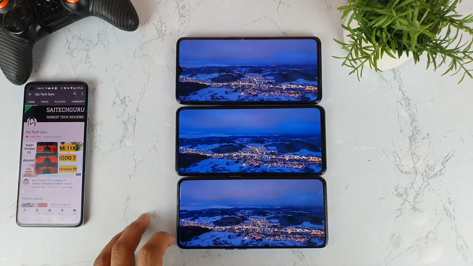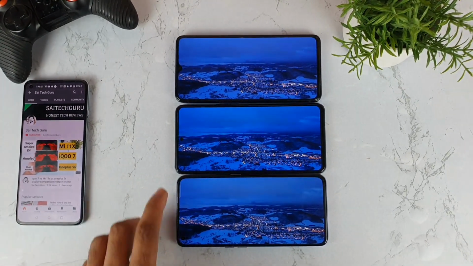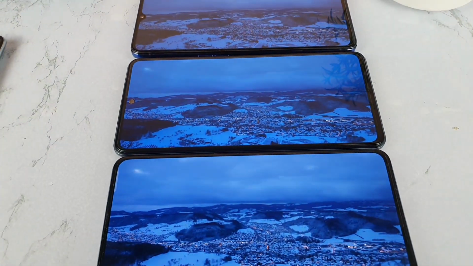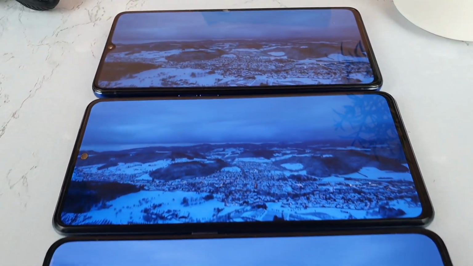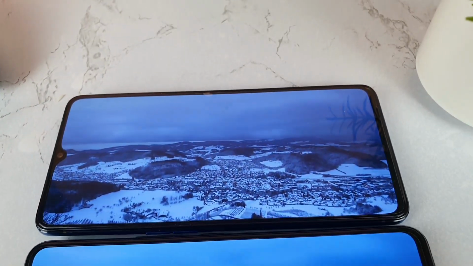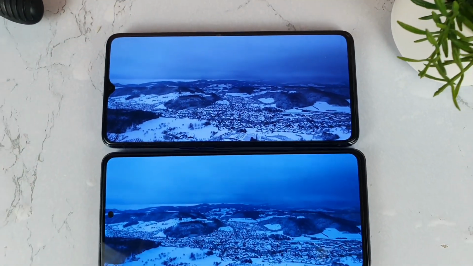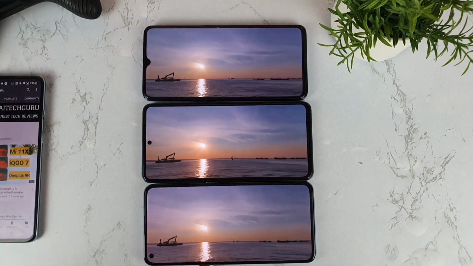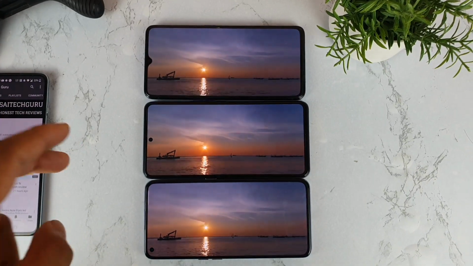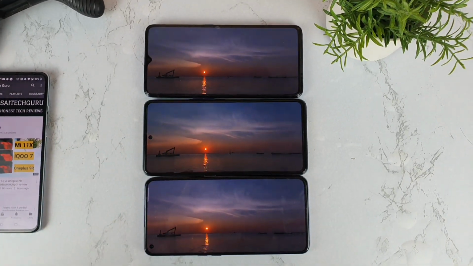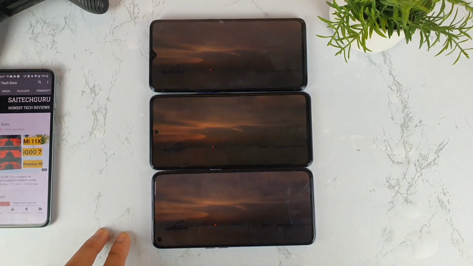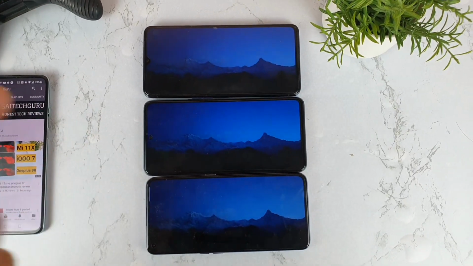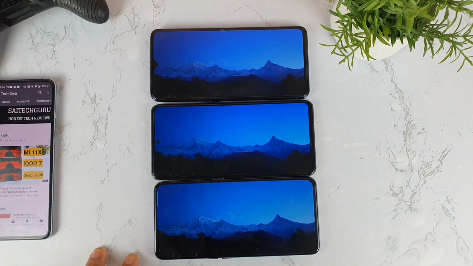And you can observe the punch holes as well. The punch hole is the same on the Realme X7 Pro and the iQOO 7, the same kind of size. And from the side angle view I am trying to show you. At this point you may be able to see the flickering happening in the iQOO 7 mostly. As you can see in the middle, iQOO 7, some flickering. As I said, you won't see it in person, friends, you won't see it with the naked eye. This is only possible to see with the camera.